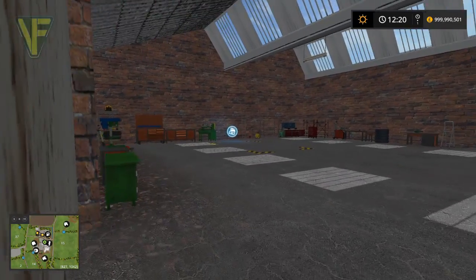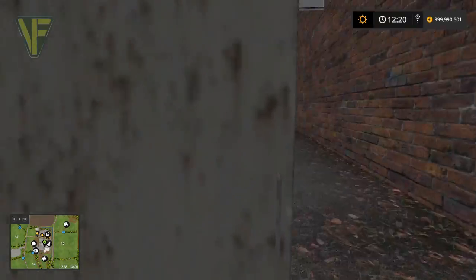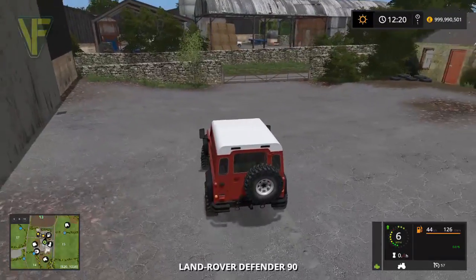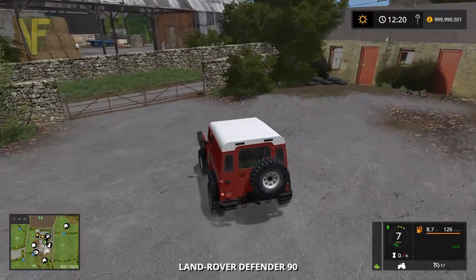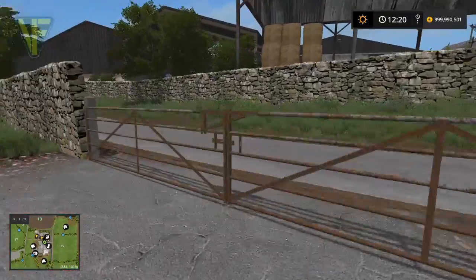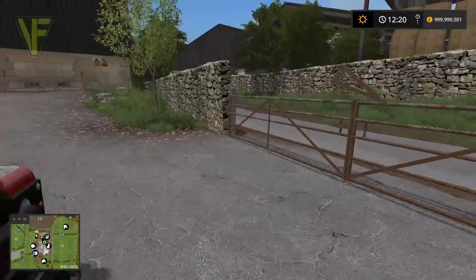Here's our workshop. So that's excellent. So that's our workshop barn, which is brilliant. I do like that. Maps that incorporate the workshop into the main farm. Absolutely brilliant. Really love that.